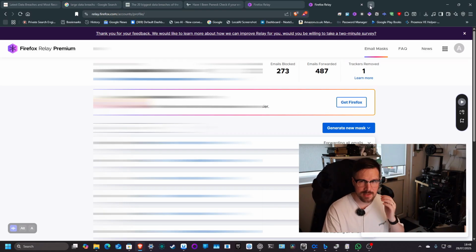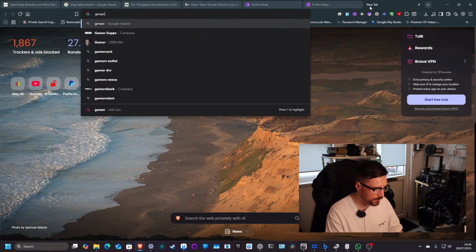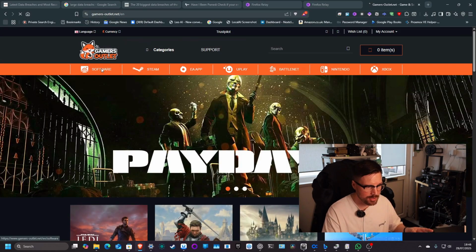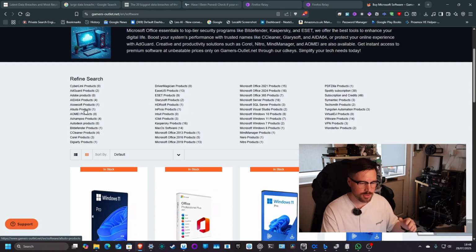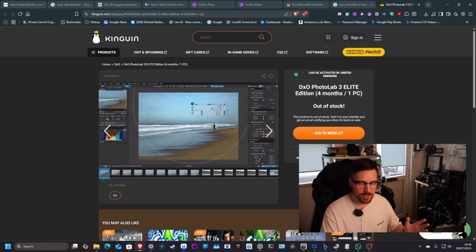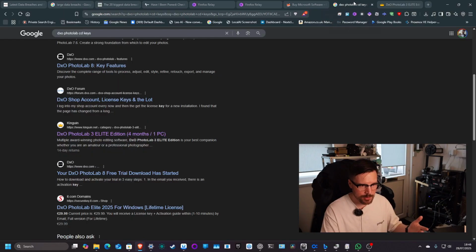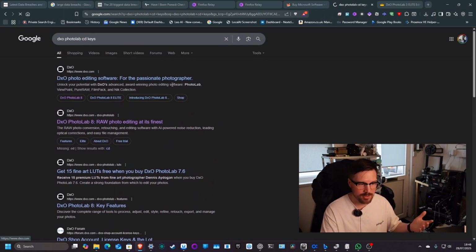I have used different software in the past. I go to Gamers Outlet, and there's actually quite a lot of software on here that I've bought. And again, there are the VPN products which I've shared with you guys in the past. There's also Windows keys and all sorts of stuff, and they do a really good job at keeping the cost a little bit lower. But a lot of the software that I like to use, like the Photo Lab, they never give third-party resellers a chance to sell their keys, so it becomes more difficult to buy software like that.